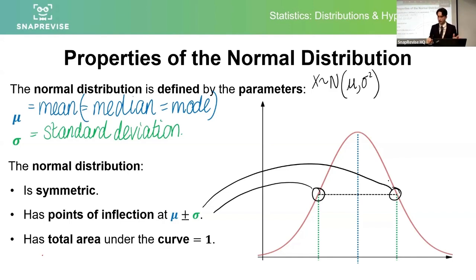Thankfully, you don't have to do this at A level. I don't even remember doing this at university, but it would mean that technically, if you integrated it, the area under it would be 1. Thankfully, we don't have to integrate the normal distribution curve, but that's something we need to consider. Okay, so this value here, let me annotate that on, is mu minus sigma, this is mu plus sigma, and this is mu.